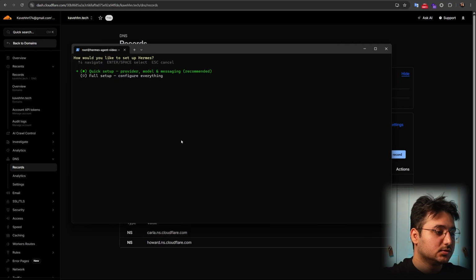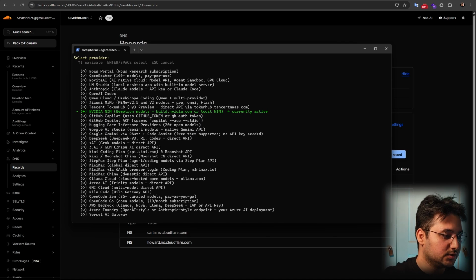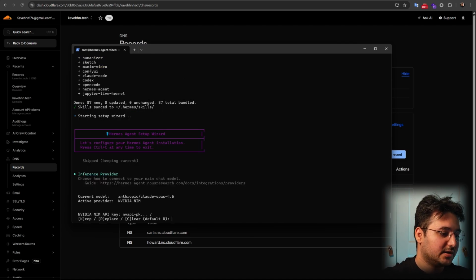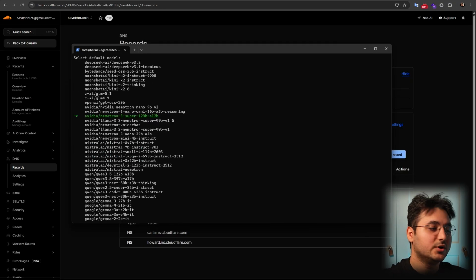All right, so my Hermes Agent is installed after maybe 6 or 7 minutes. Once you have installed it, it will look something like this. But if you lost the setup, you just write the command hermes setup, and this will bring back this page. So I go with quick setup. Here it will ask me which provider I want to use. As you can see, there are a ton of providers here, but I will go with Nvidia NIM because it's free. Then it asks me about the API key. As you can see, it is filling in my API key here because it could find it through the .env file. So I hit enter, and the base URL is the same. I hit enter. Here it will ask me to choose a model, which I will choose Nemotron 3.